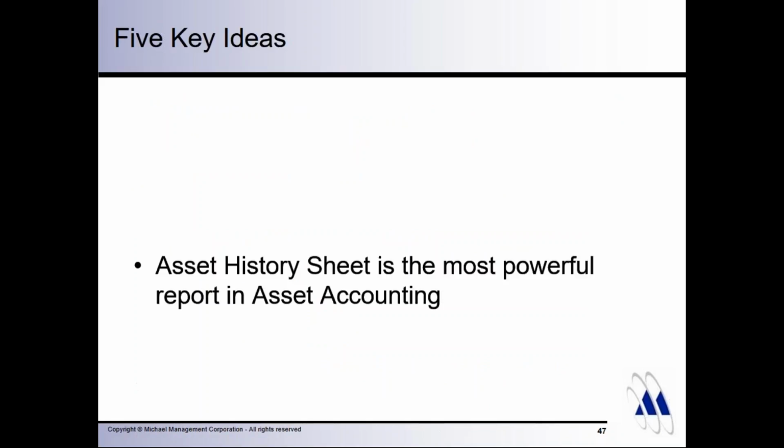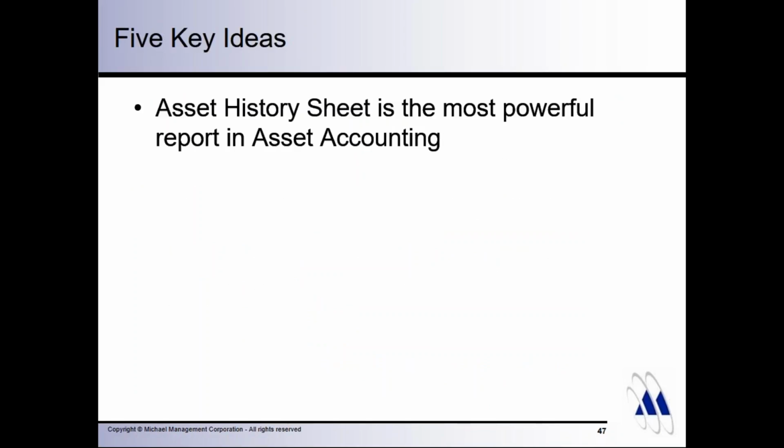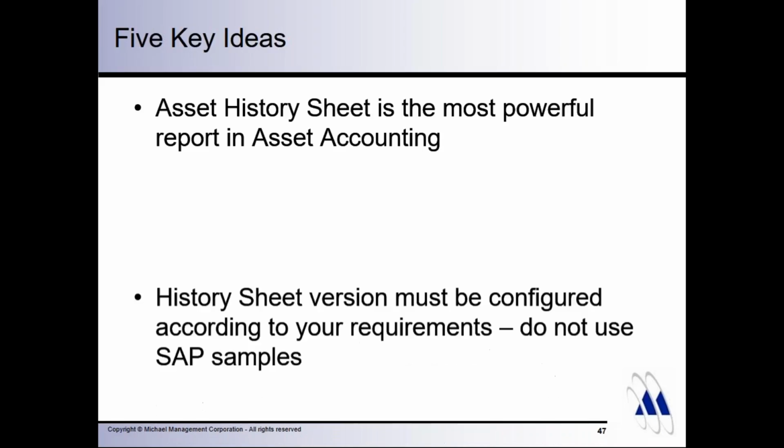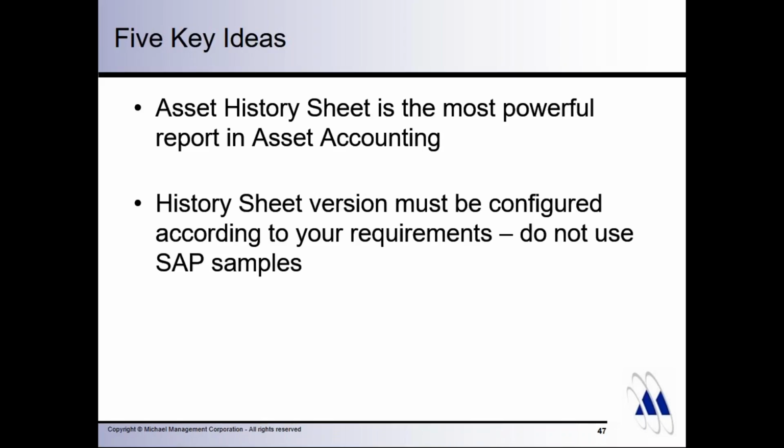And before we get into more Q&A, let me give you 5 things to take home from this session. Remember that this history sheet report is the most powerful report in asset accounting that we have. If you're not using it, you're totally missing out. It is really the greatest report. I use it all the time. But remember also, there's a little bit of config that is required. You have to create this history sheet version. Don't use these SAP examples.